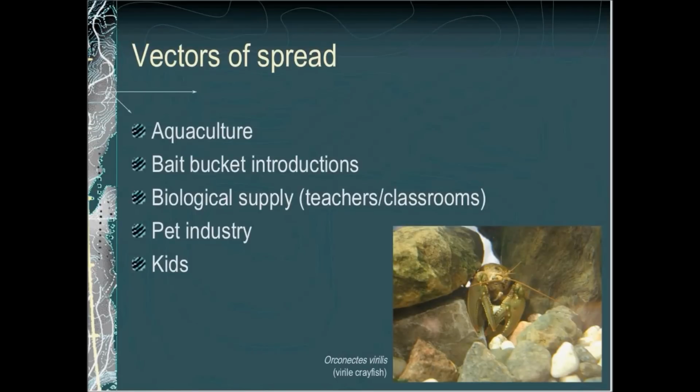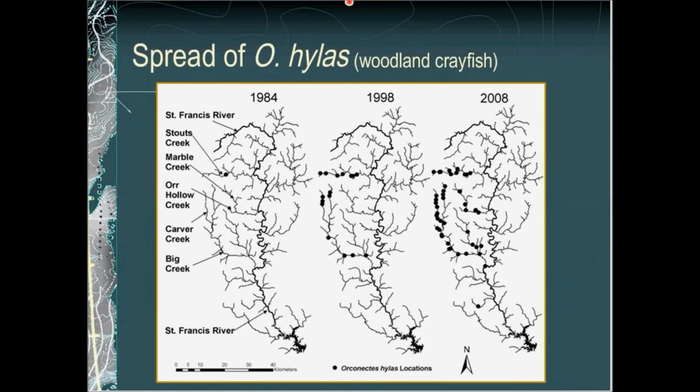All right, so what are some ways that these animals are spread around? Hold on, let me back up just a little bit. Okay, so we've determined that they're more than likely causing declines in the native crayfish populations. But what bigger picture? What other impacts may it be having? My wife is actually working on a project down there where she's looking at the impacts of this woodland crayfish on the rest of the invertebrate community, and she doesn't have all of her data done yet, but early indications are that there's a shift in the macroinvertebrate community in the area where this introduced crayfish is versus the natural system where it's not. And then that begs the question, well, what kind of dominoes does that start sending down and cascading, and what kind of ecological function are you starting to impact?